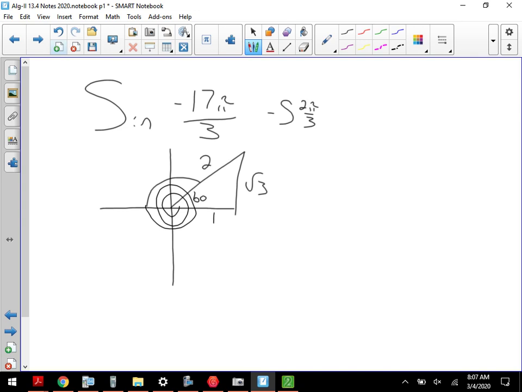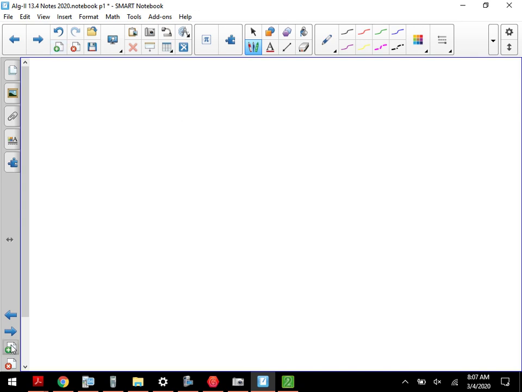Pick another one. Which one? Cotangent, 19 pi over 6. Okay, right off the bat, what's your denominator? 6. What should be your reference angle? 30. See where I'm going with this? These are little subtle tricks you should be picking up on as you go through. 6 goes into 19 how many times? 3, and how many are left over? So it's 3, and then it's a pi over 6. So 1 pi over 6.